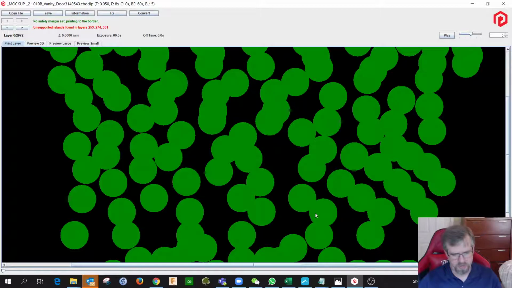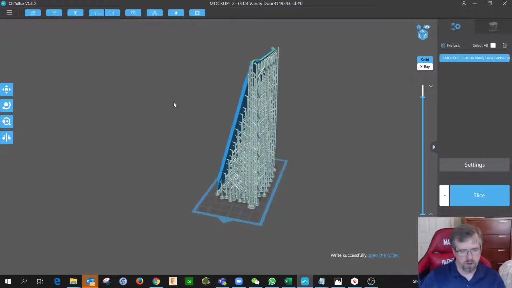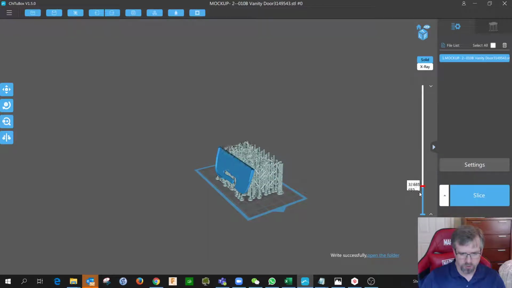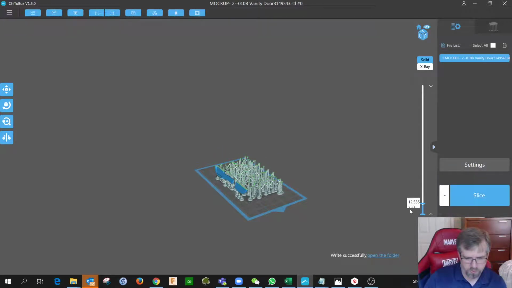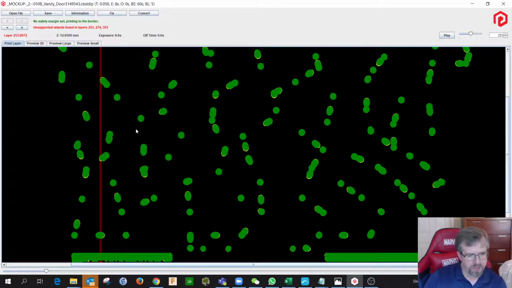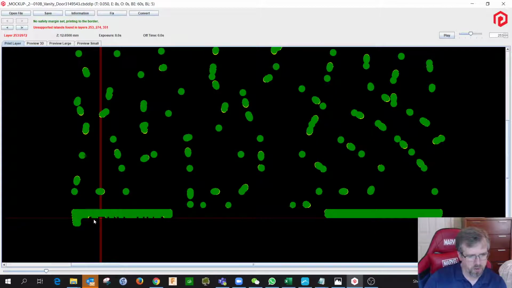So at this point I can go back to Chitubox, and we will open that right back up, and we know that we have layer 253. We have a problem, so we'll go there and get right to 253. I'm going to hop back here as well. So if you click this arrow, it will go in that image to where the problem is. So it's saying that that problem exists right down in here.